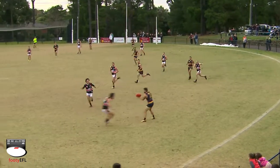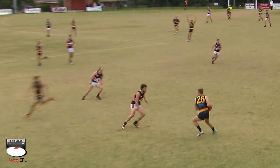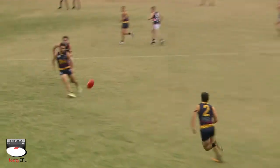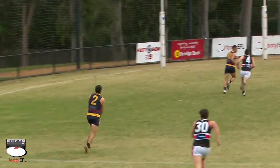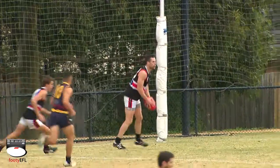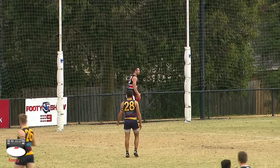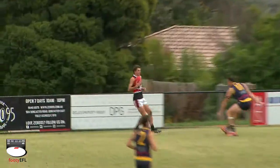But now they're off and running the lines. Tendler to Batsanis. Over the top was Clever to Codmiller. Codmiller really indecisive, hard up against the boundary. His kick was ambitious to say the least. Publican stands it out. Got it off to Batsanis. Batsanis races in, and it's a disappointing finish from the captain. Drifted across the face of goal. There was just no oomph in that kick from Batsanis, and it was safely marked in the back pocket by Handley.